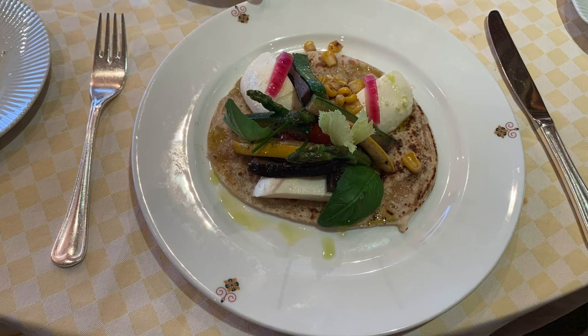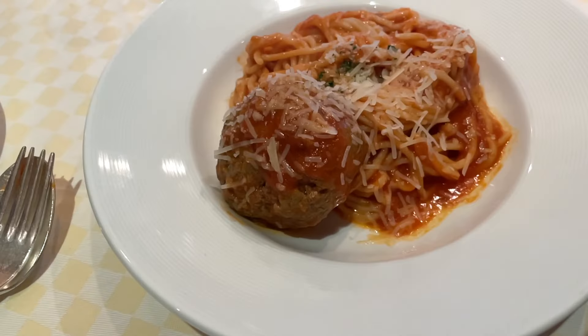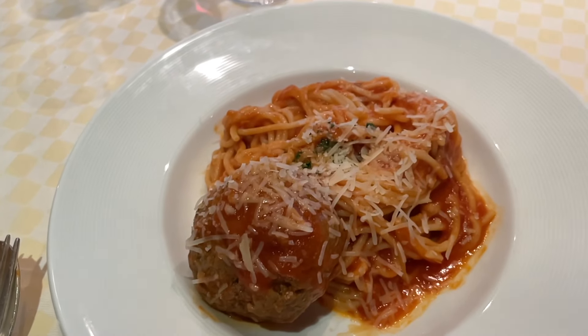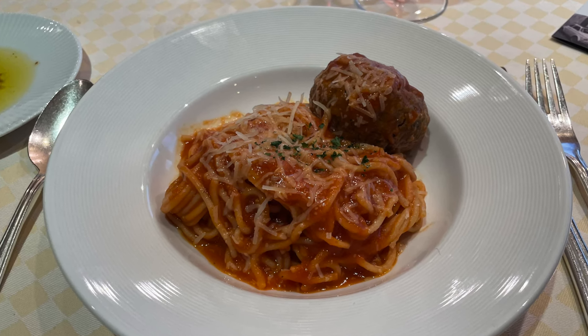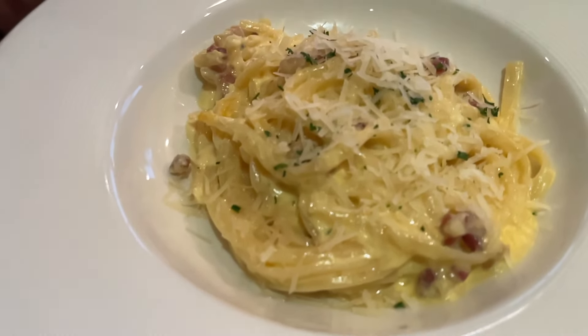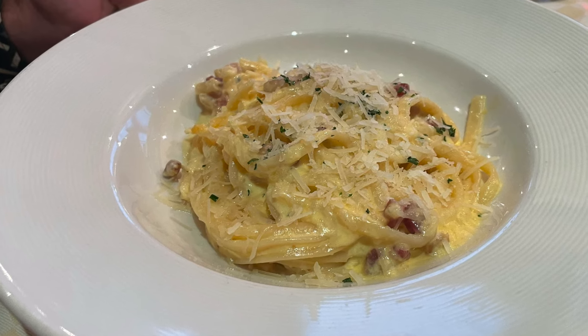I could have easily eaten all of the flatbread but having been to Sabatini's before and knowing my own appetite, I only ate half of it because I wanted to save room for the fantastic courses coming up. Then on to the pasta course. I chose Sabatini's favourite — beef and pork meatballs with spaghetti — and it was delicious. Massive meatballs with a huge portion of spaghetti, however I just couldn't eat it all. I had the carbonara and I'm a big fan of carbonara — it was absolutely beautiful. We both made sure not to eat it all because there were more courses coming.